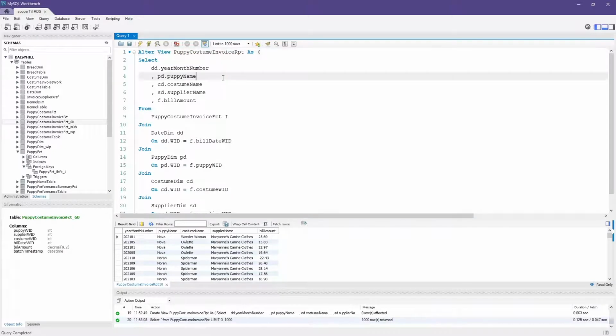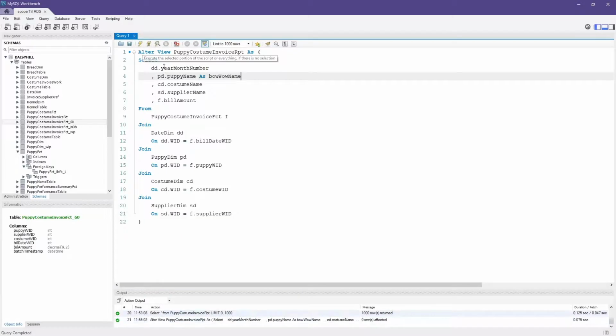And rather than this being puppy name, let's call that bow wow name. Execute this alter statement. It ran successfully.